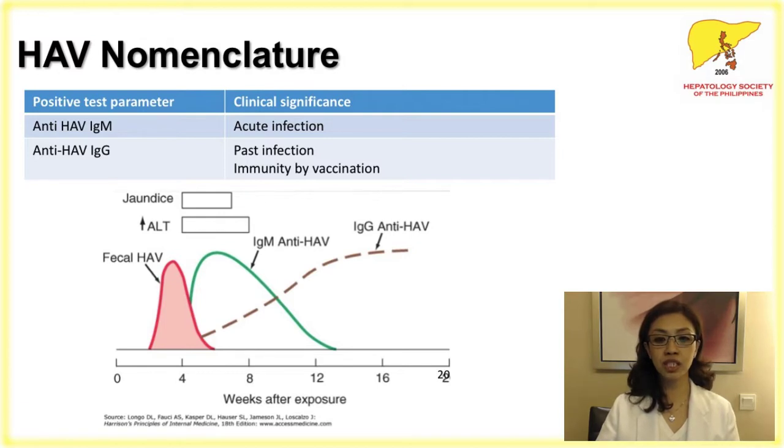Anti-HAV IgM may persist for several months in the serum. During convalescence, however, anti-HAV of the IgG class becomes the predominant antibody. Thus, the diagnosis of hepatitis A is made during acute illness by demonstrating anti-HAV IgM, and after the acute illness, anti-HAV of the IgG class remains detectable indefinitely. Anti-HAV IgG may also be present in patients who have had their hepatitis A vaccination. Its presence accounts for the protection against HAV infection.